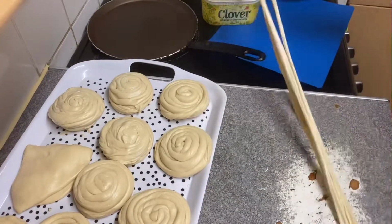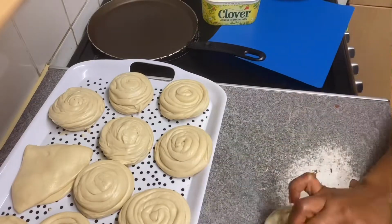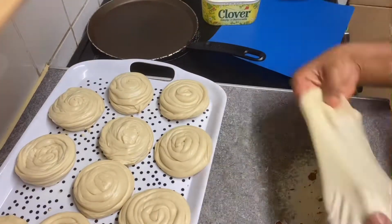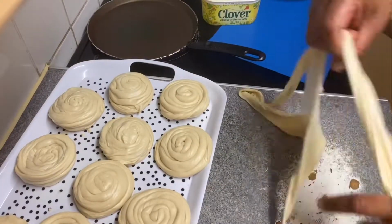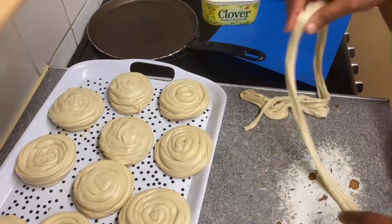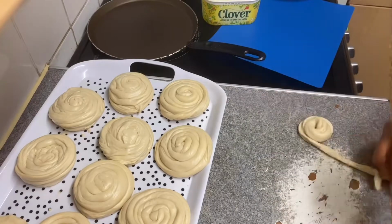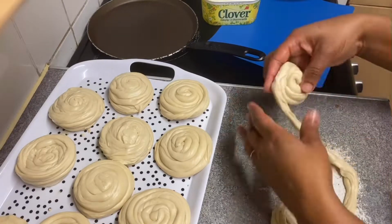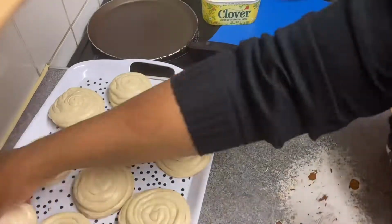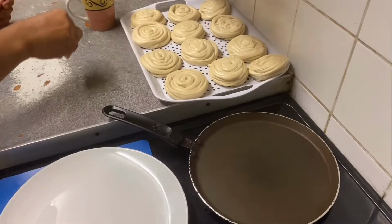When you make the dough, it needs to be very soft, not sticky, just soft. After you mix it, let it rest maybe 15 minutes, and then it will be fine. Continue doing that until you finish all of them. Nearly there. Don't worry. Be patient.